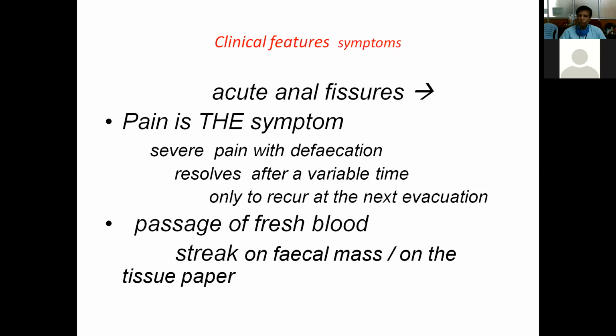It will be associated with loss of blood, passage of fresh blood. When the ulcer is disturbed, it bleeds. And this bleeding will not be coming out drop by drop as happens in hemorrhoids. In hemorrhoids, when the person tries to defecate, there will be a splash of blood in the bedpan. Here it is not like that. The stool mass will have a reddish mark on one side, indicating there is little bleeding on that side. Or if the person cleans with tissue, there will be a stain on the tissue. Cleans with the hands, there will be a mark on the hands. Little bleeding. So bleeding is not the major complaint. Pain is the main complaint for acute anal fissures.